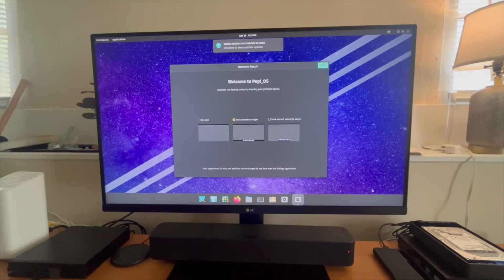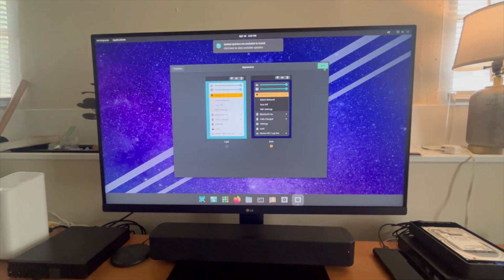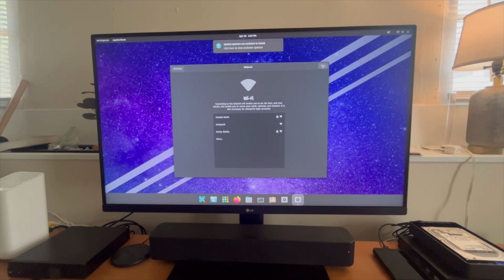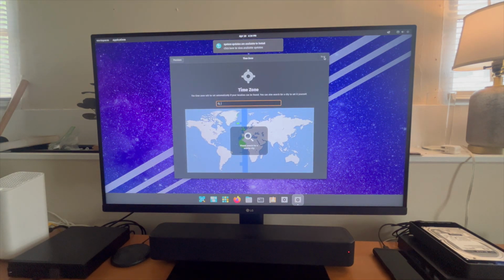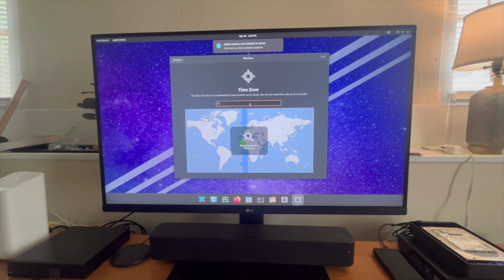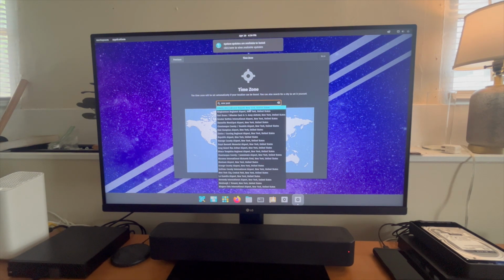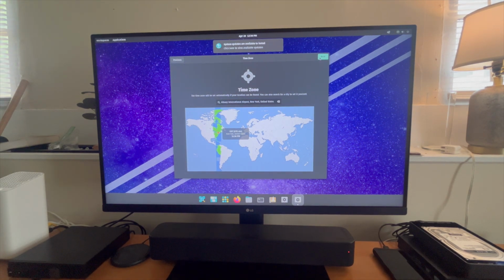There you have it. Now that you've installed everything for your new operating system, you can go through the initial setup process. You can change these as you see fit. We always go with the dark theme. Since we are hooked into Ethernet, we're going to skip this for now. It's going to want to know where you're at, so that way it can set up the time zones and everything for the clock.